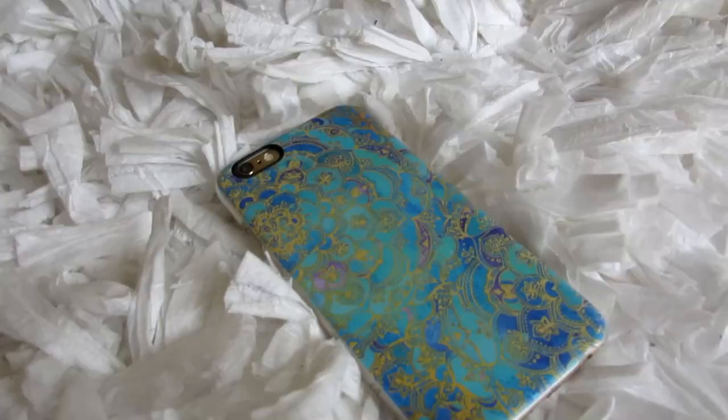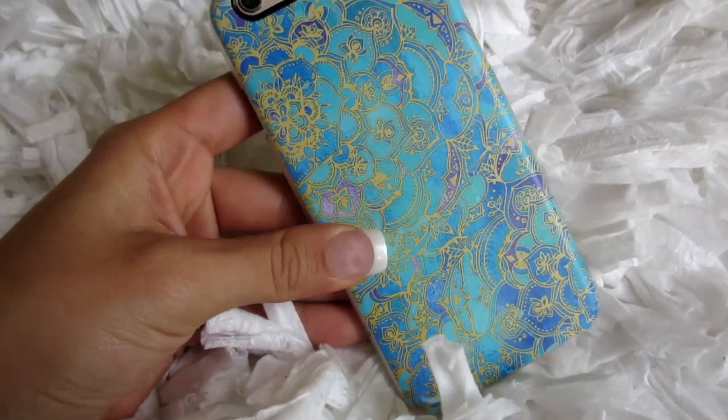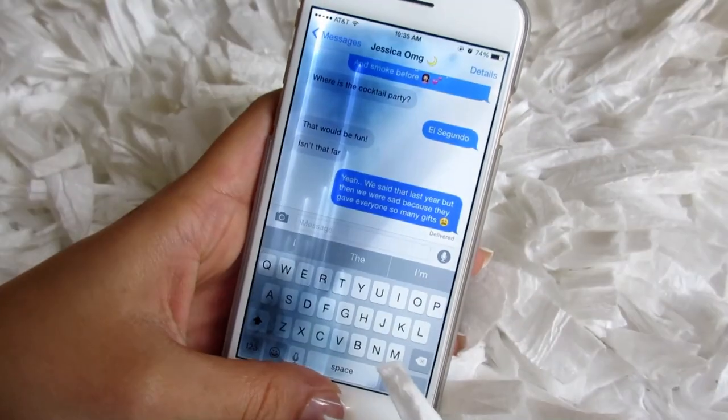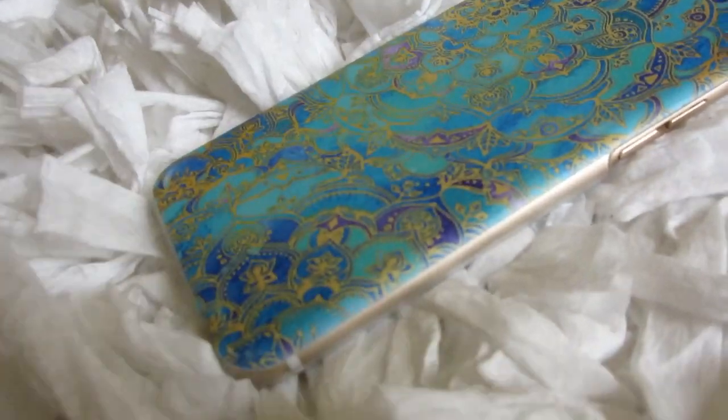Now I'm going to go more towards fashion and things that I like. One thing I've been loving recently — I believe I got it in the beginning of March or end of February — was this case I got from Casetify. If you don't know what Casetify is, it's basically a website where you can create your own case. They contacted me and wanted me to review it, but I didn't really want to make a case with pictures of myself or my friends. So I wanted something more my personality, more my style.